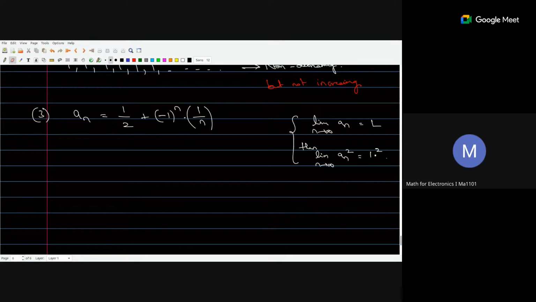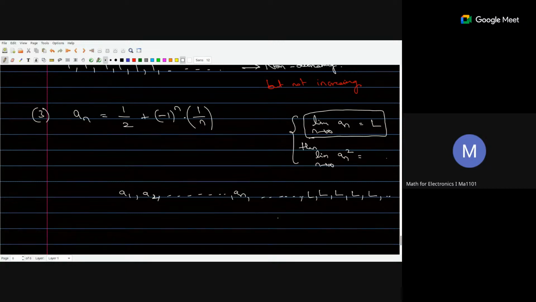Okay. So now you see, if I am saying limit n tends to infinity, an is equal to L, what does this mean? This means I have the sequence a1, a2, and so on, an, and so on. But after some time, my sequence slowly starts approaching L. Correct? The sequence becomes a constant and it becomes L. So then only I can say this particular limit exists, the limit of this sequence exists.